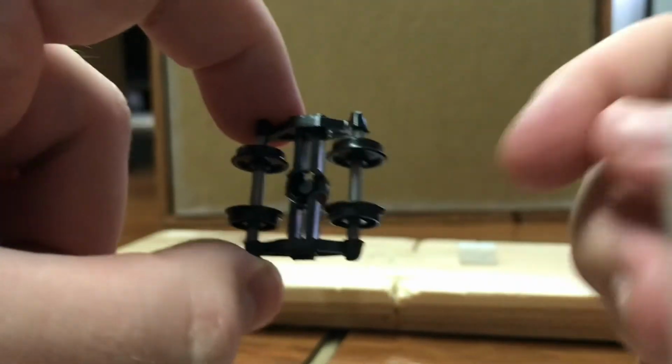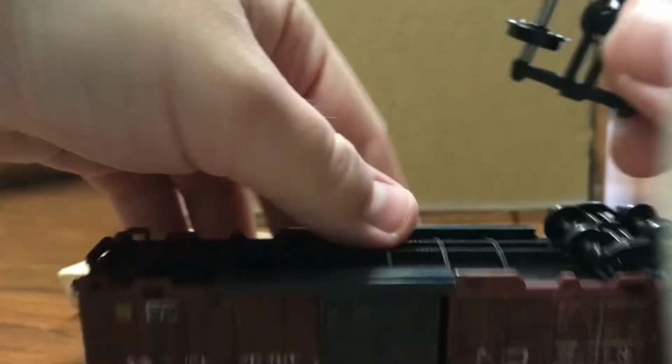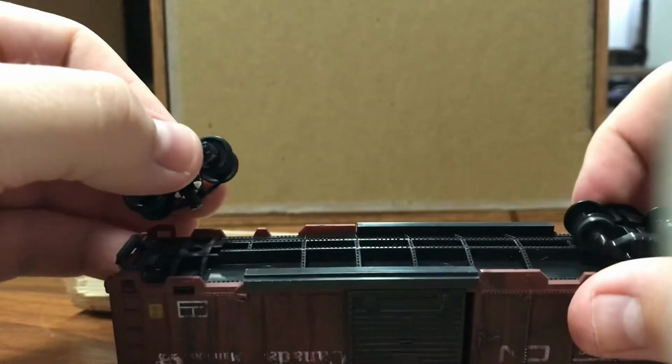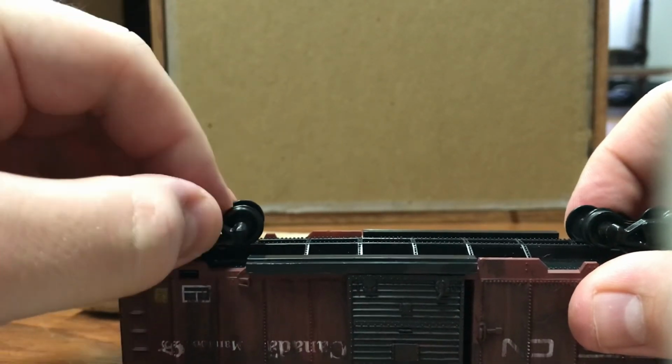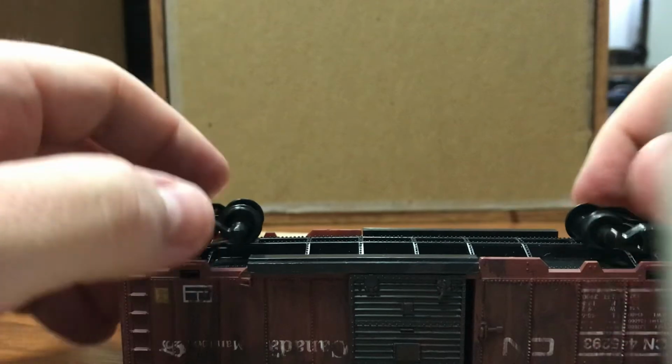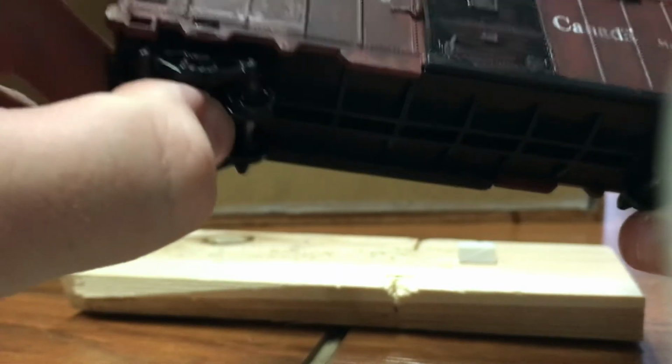Look at that. That looks good. That looks good. Now we'll take our car and we're gonna just stick it on there. Make sure it's on there pretty good. And it's not on there good enough.